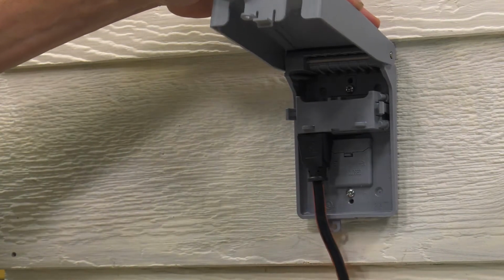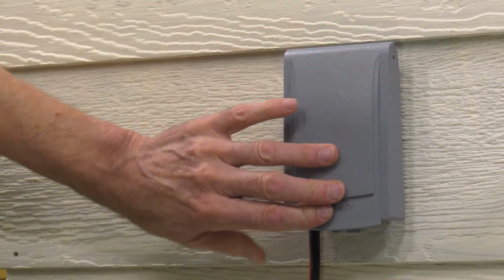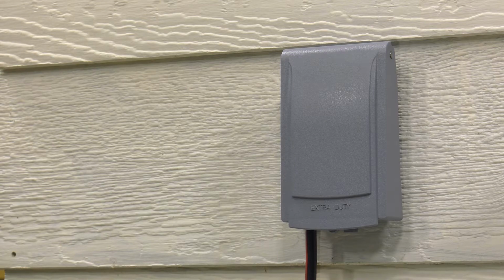Tighten the screws until the cover gasket seals against the surface that the recessed box is mounted to. Do not over-tighten the screws. The installation of the cover is now complete. For the best protection, route the cords through the cutouts in the bottom of the cover and snap the lid shut. The cover must be closed for full protection.